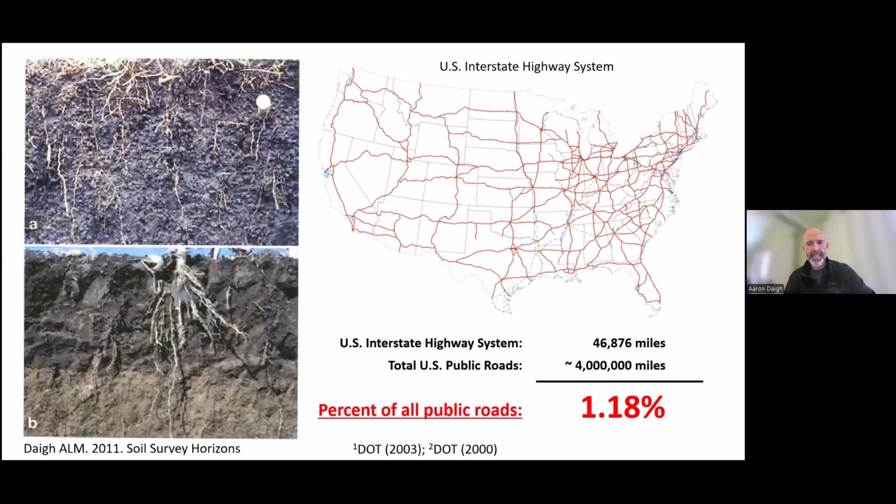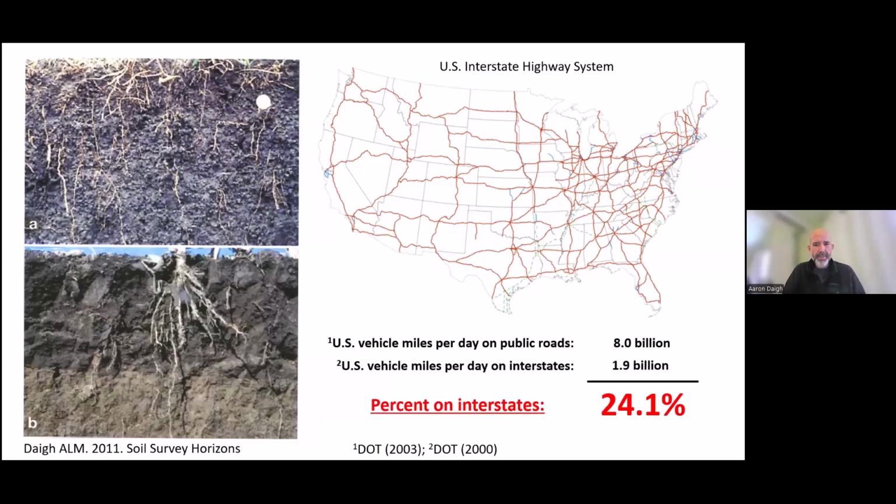I'm a soil physicist and hydrologist, so water flow is one of the big things that I pay attention to. But you can kind of look at this in comparison to the highway systems here in the U.S. Highways have so many miles, but among all the public roads, they account for only a little over 1% of all the public miles. If you look at the percentage of vehicle miles traveled on any given day across the United States, they actually account for 24% of all the miles traveled. So that small proportion of roads contributes to a lot of the activity.